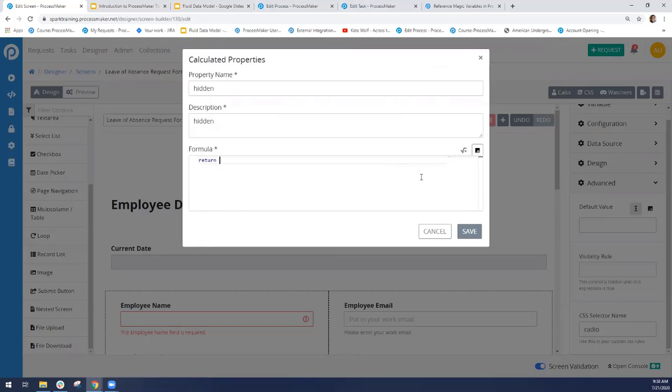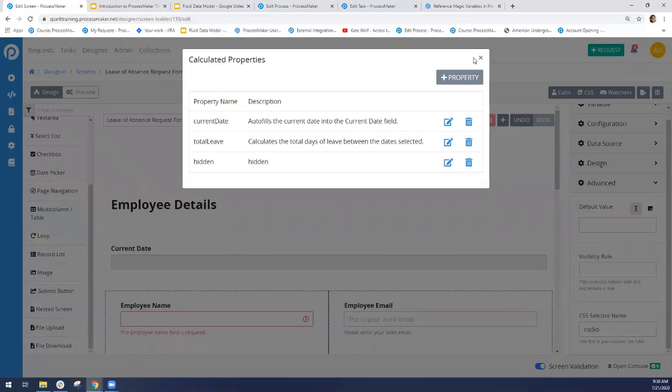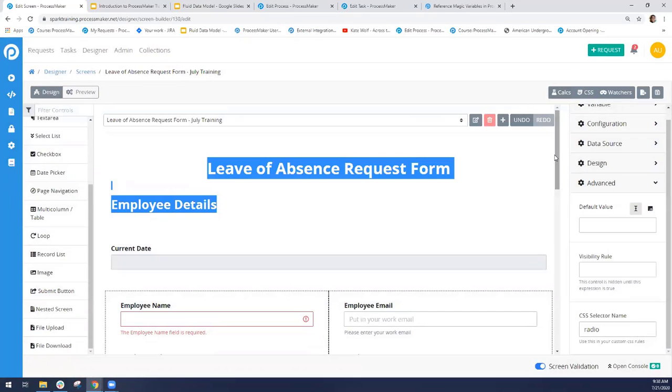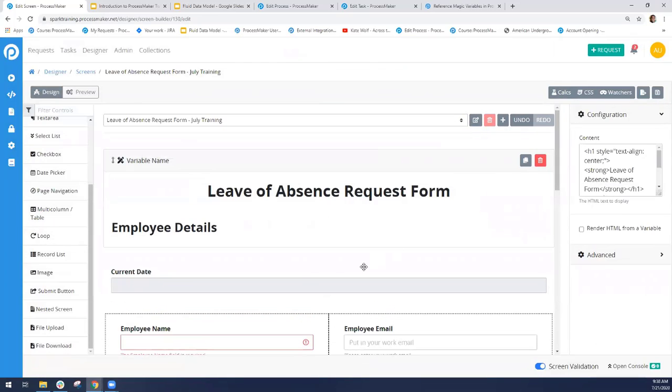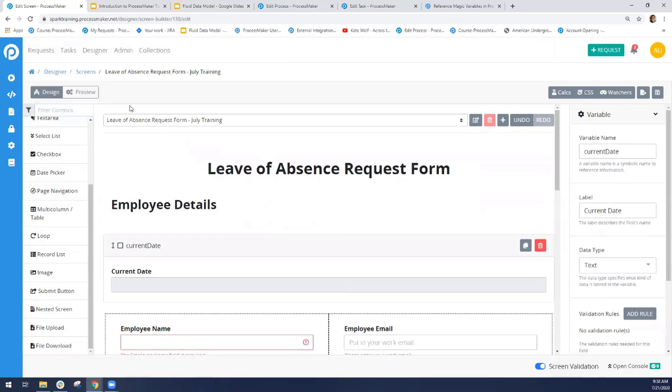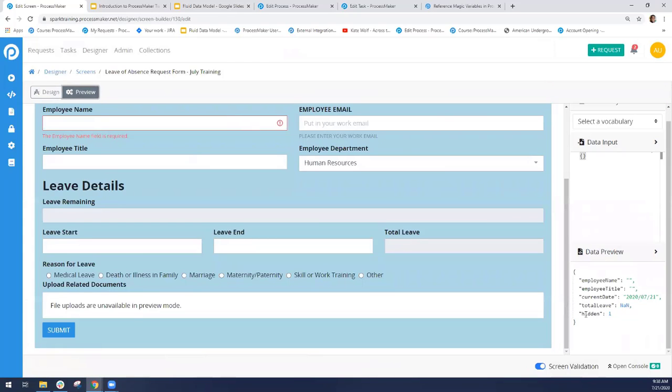So let me just return, like, I don't know, 1. That should work. So then here, I'm not going to name any of these fields with the hidden variable. But if I go into the preview, I still have that value there. So those calculated properties don't have to be assigned to any field. You can just use them to calculate a value and nothing more.